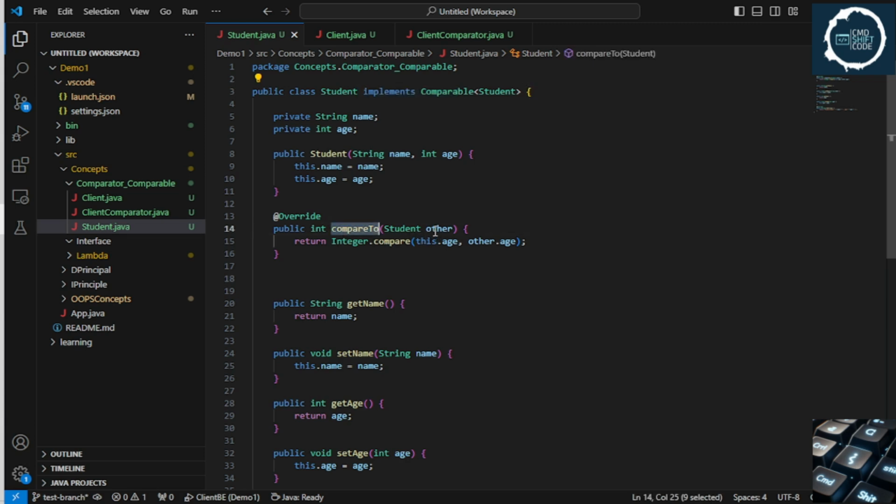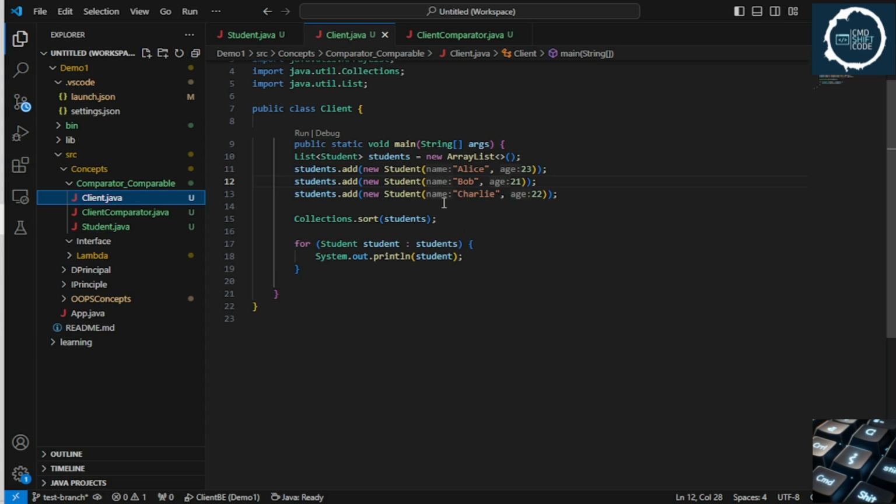Now in this, I'm doing a compare on the age. I have two parameters, name and age. So with this compareTo method, I'm comparing with the age. The moment you write compareTo, you can just write Integer.compare, and provide this.age and the other student's age, which I will get in the input. It will compare and return an output. This works with a -1, then 0, and then +1 way. You can even go deeper and check it out, but this is the generic way it goes around -1, 0, and 1. On that basis it will sort the object or list of objects which you are giving it. Now I will go to the client code for this.